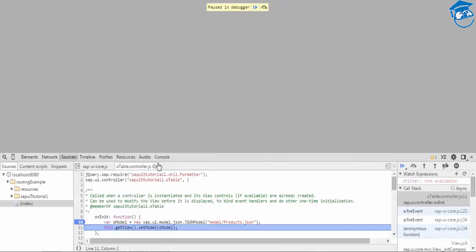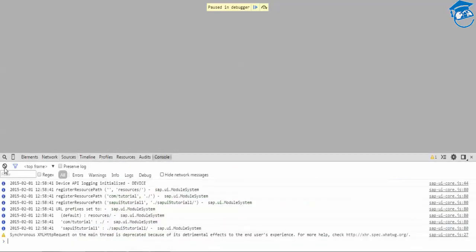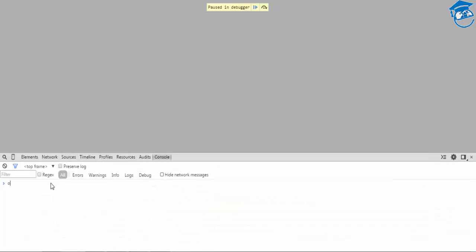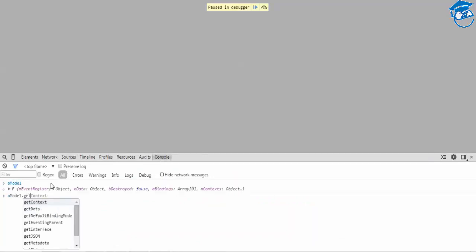Inside this model you have to have data. So I'm clearing the console now. I'll check model.getData. Once I get data, there is no data at all.